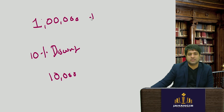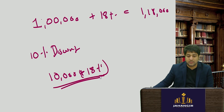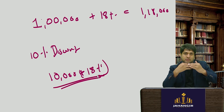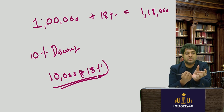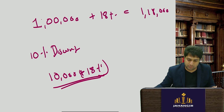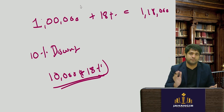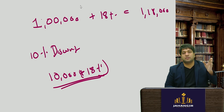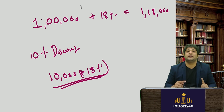So obviously on this also, as we have GST here, it will come out to 1,18,000. So here also I'll say I'm giving a discount of 10,000. So the GST on the discount amount also I'm reversing, because the dealer only didn't get 10,000, he's refunding it. So obviously the tax with respect to this also will be refunded. Now understand this: if the conditions of section 15 subsection 3 are not complied with, then can I issue a credit note?